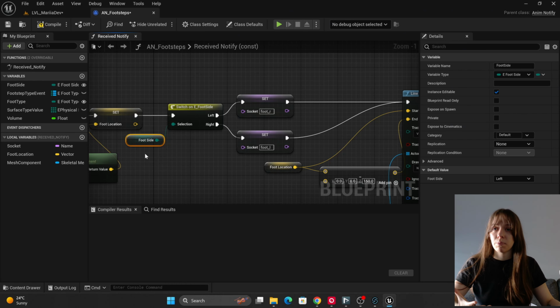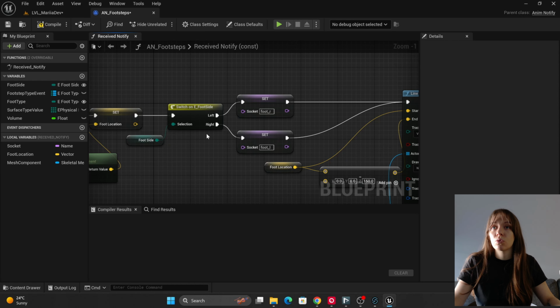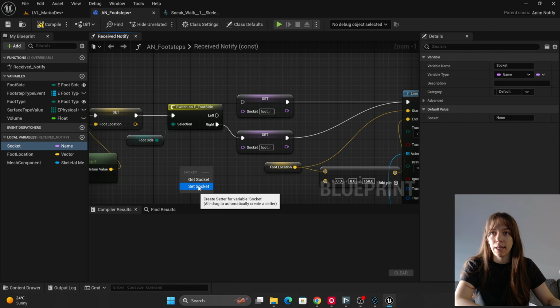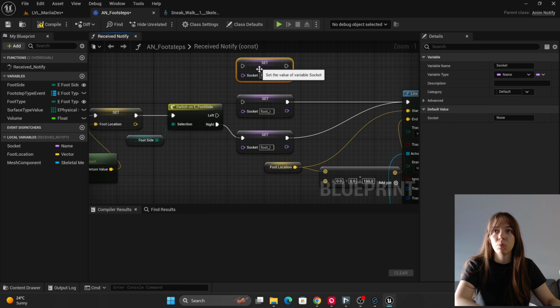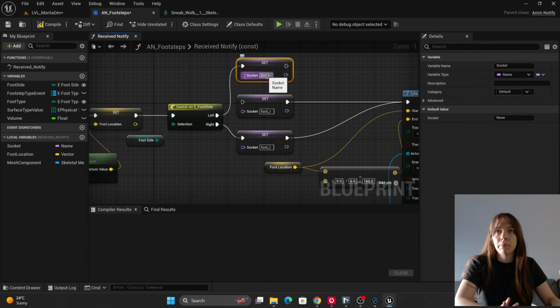That enumeration footstep side is essentially just text. It's for us and it doesn't represent anything in the game. So we need to actually declare the left foot side. What is that? We grab our socket variable, select set, and we set one for left, one for right, connect it, and in socket name, we're going to mention what socket name we're actually going to use.